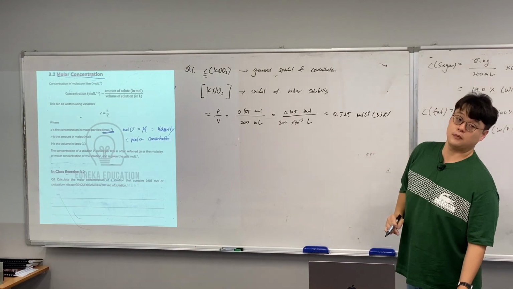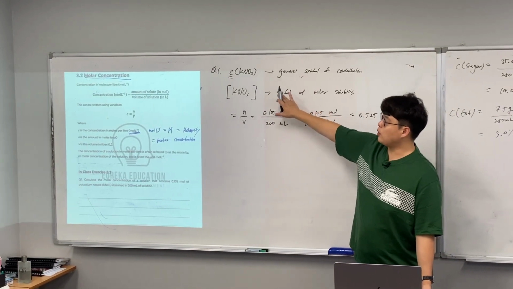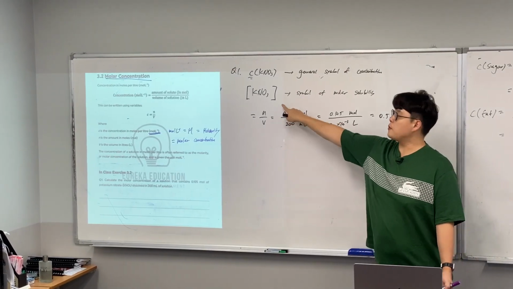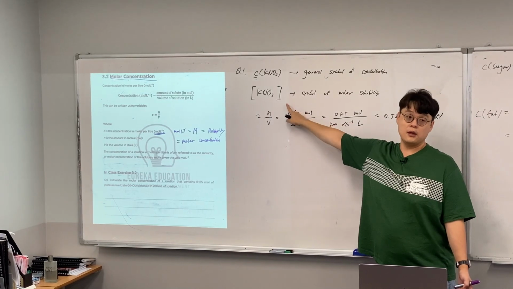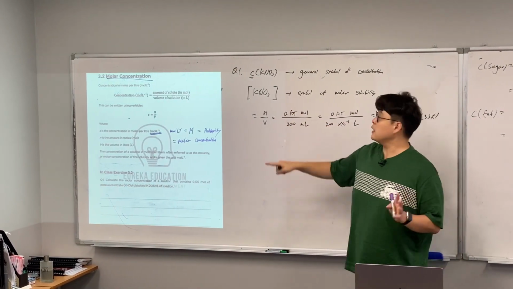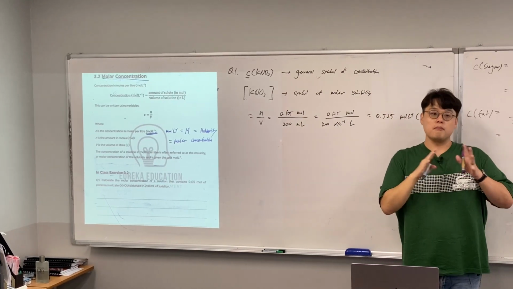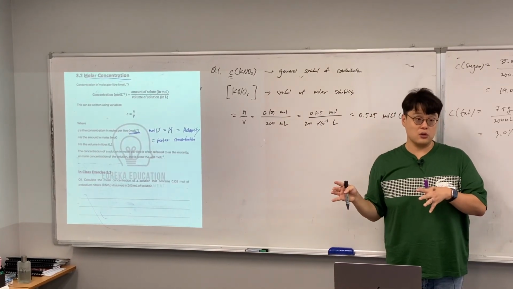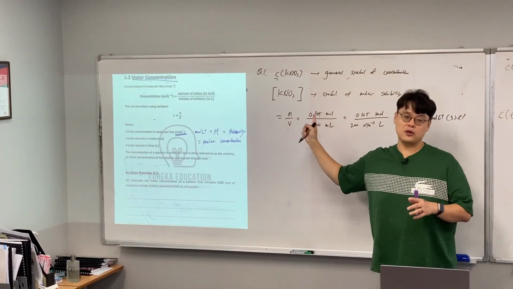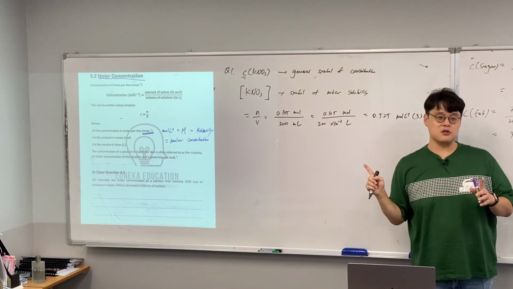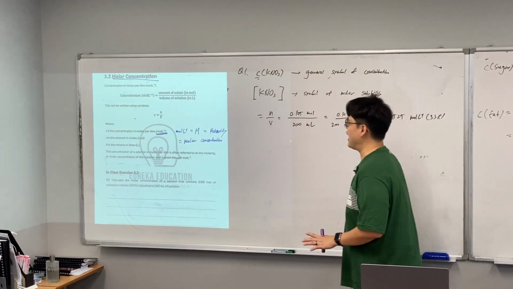Pretty simple. The only difference between the general concentration and the molar concentration is that we're using a different symbol to represent the molar concentration specifically. I don't mind saying C, by the way, but C may bring some confusion because that could be many other concentration units too. And you're going to see this a lot from now on, not only in high school but in uni, if you're studying chemistry. Oh, if you do. You don't have to.